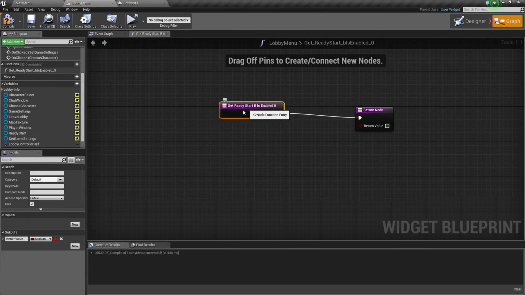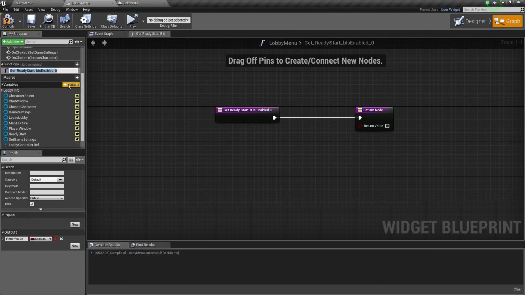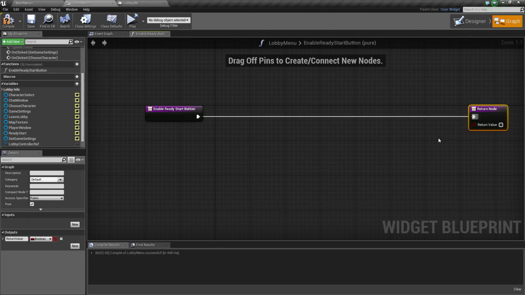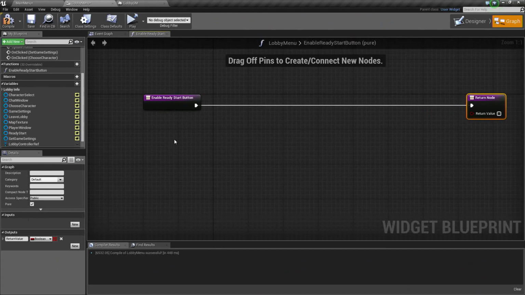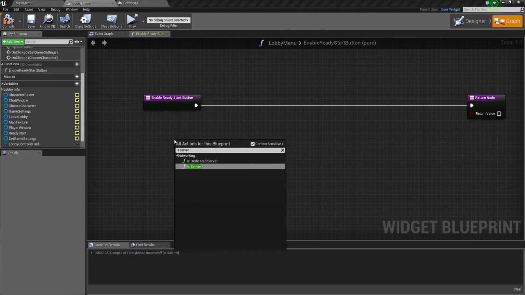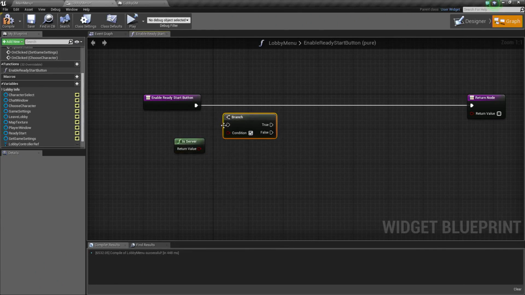And we'll call this, can I do F2 here? Nope, sure can't. In our function, hit F2, and we'll say this is enable ready start button. So first thing we're going to need to do is check and see if this is the server. So is server, B and left click to create a branch, connect that up, connect this in like so.